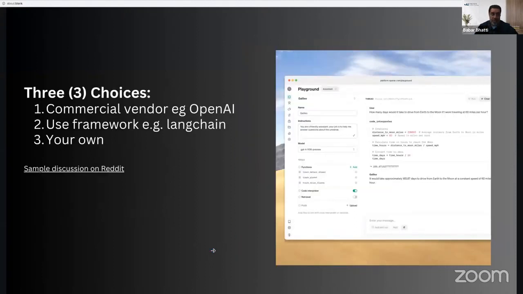So you have three choices. Use APIs or even a UI that works for you, like this Playground, which lets you create assistants that are brand new. Before that, there were agents and all that people had created. Now OpenAI is giving you that. Or you can use popular frameworks like LangChain. Or you can just do something on your own. I don't know why you would do that, but that's always a possibility.